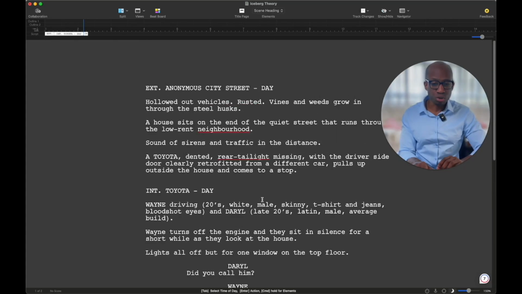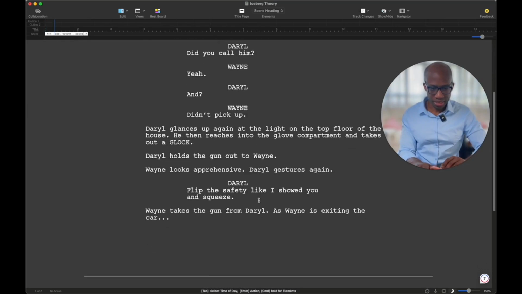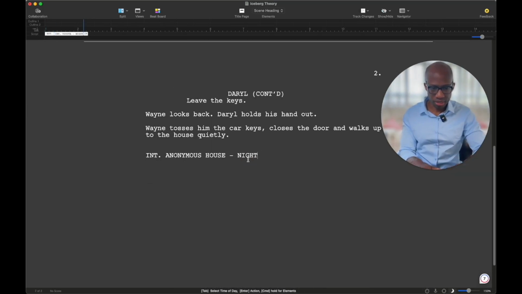You know what I'm going to do, because guys are handing guns out here, let me make this a nighttime situation. So let's make that night. Let's change that to night. Okay, now it's your anonymous house, night. Wayne gets up to the front door, and as he gets up to the front door, looks down and notices the door is unlocked, or the door is slightly ajar.